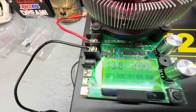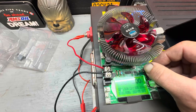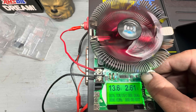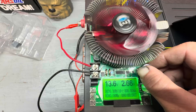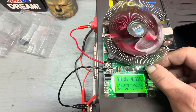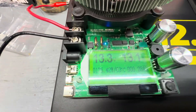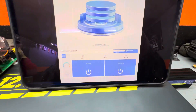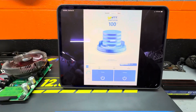I've got the capacity tester set up and zeroed out so we can start the new test. This thing is really sensitive — you can only draw so many watts, I think it's around 185 watts max. I've got it set where it's showing about 174 to 175 watts, and on the app it's showing 185 because it's drawing some power for the Bluetooth connection to the iPad.